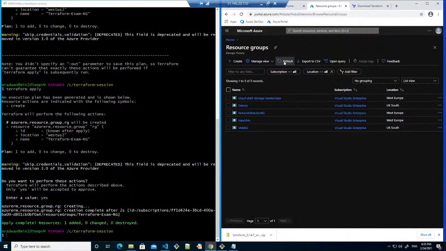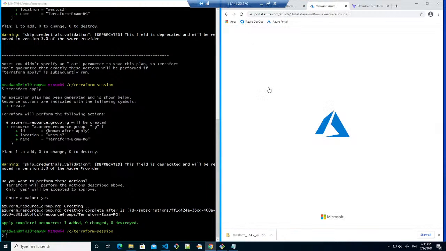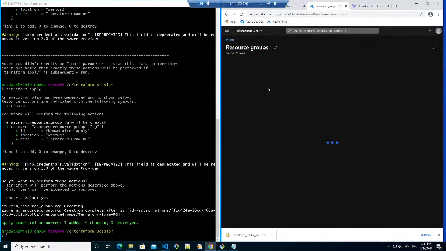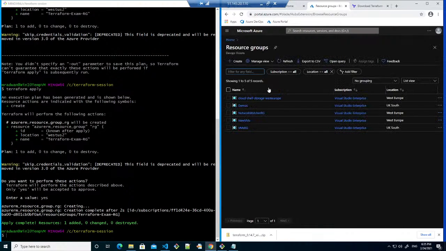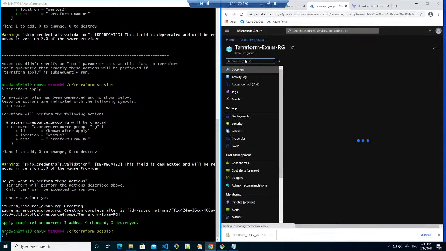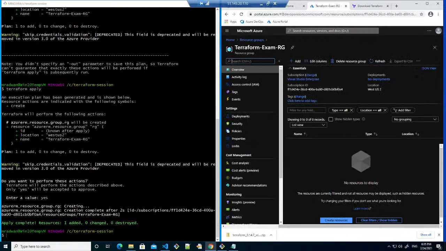Just to give it a little time, let's refresh from here. Of course, as you can see, it says apply complete, one resource added, zero changed, zero destroyed. And here is my resource group created using Terraform.